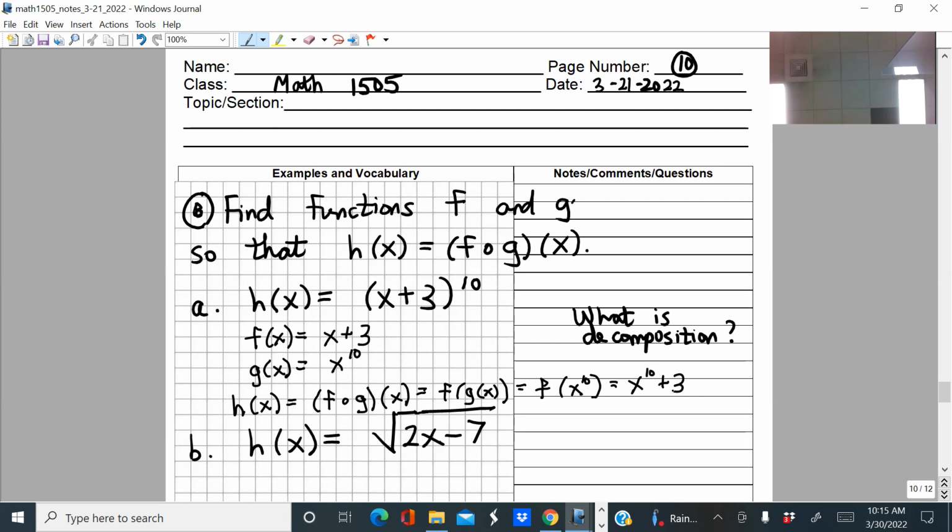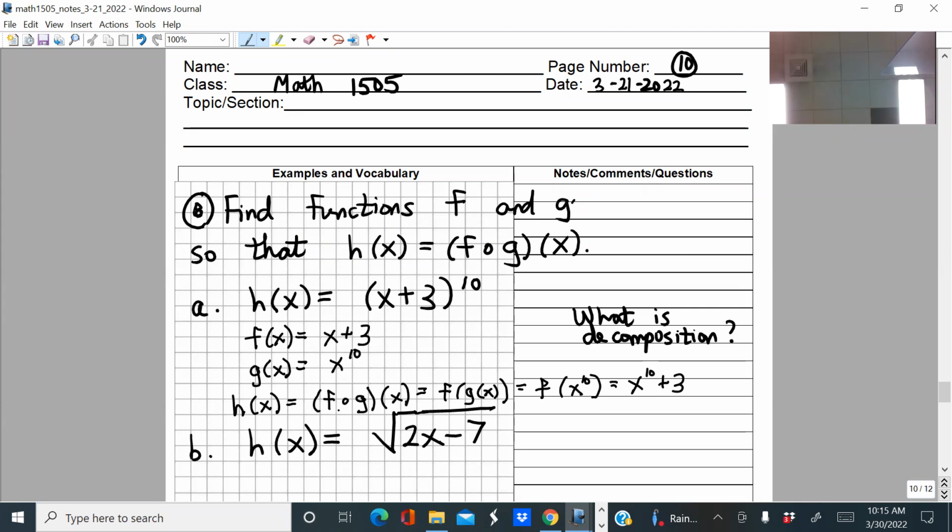I made a stab there. I gave it a try, and that didn't quite work. So let's just go back to the drawing board and let's try again. So this is sometimes kind of a trial and error process. Y'all see how I could fix this? I had kind of the right idea here, but how could I modify these candidates for f and g so that when I compose them, I will get the right result? Yeah, let's just try switching them.